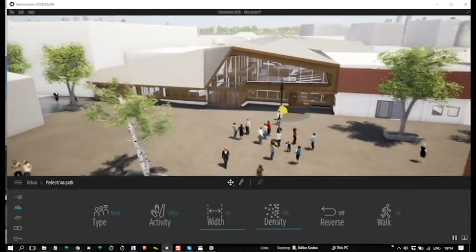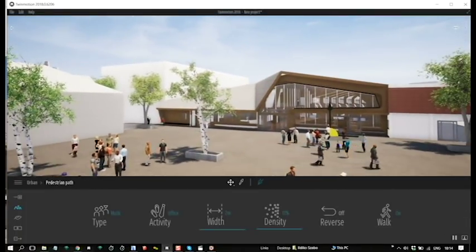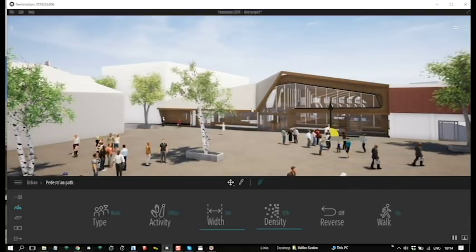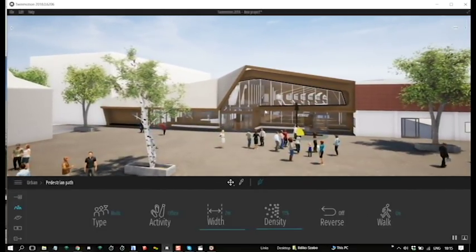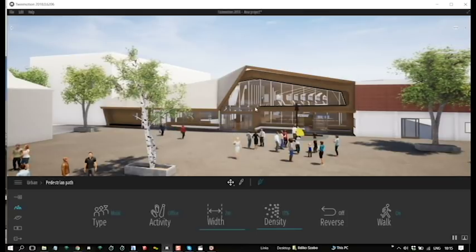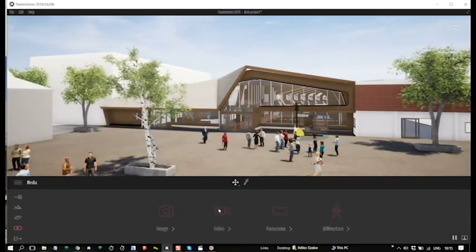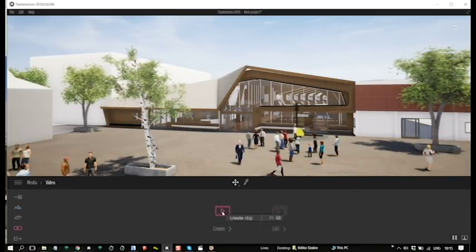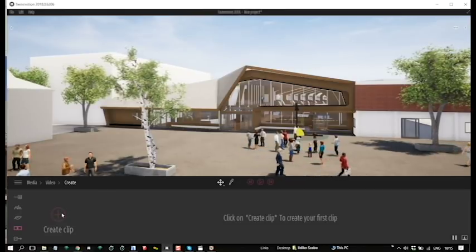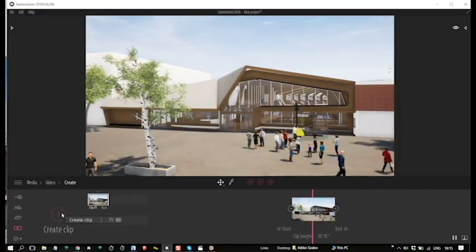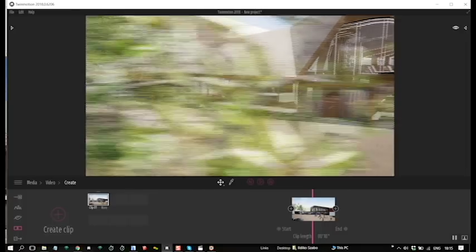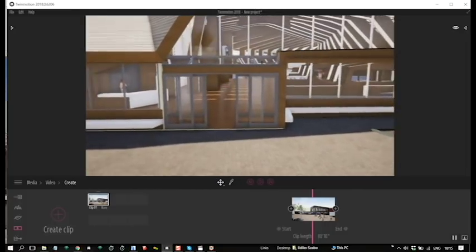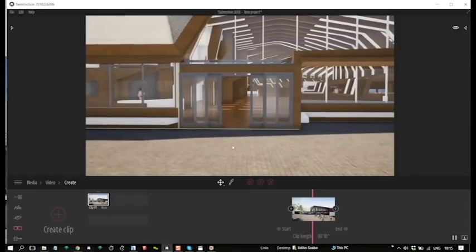What can we export from Twinmotion? What can be achieved as a presentation? Images, of course, 2D still images. We already saw how it works. Videos can also be saved with Twinmotion. To do that, it's very easy. I save the first frame, the first camera position, and then select a second camera position that will be added for the end frame. And in between, Twinmotion will interpolate, will calculate the additional frames.